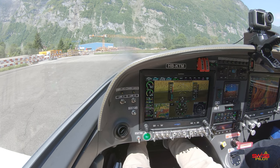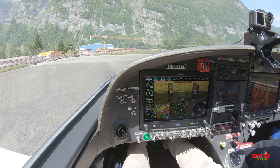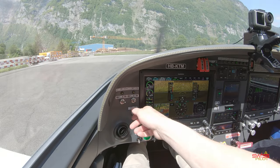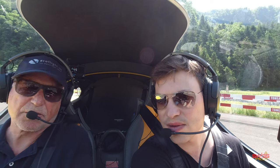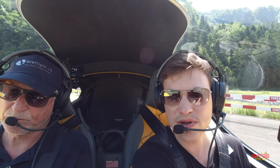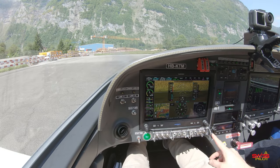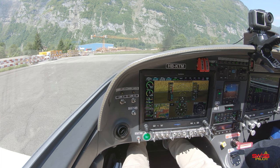A little too much, sorry. And first we check that the fuel pumps are working, so we turn on the auxiliary fuel pump, right? Yeah, we are looking here, the fuel pressure is rising and we turn off the main fuel pump now. And check that the engine is still running. And it's still running, yeah. Of course. Main pump comes on again and the aux pump off, right? We remain off. So, and then we go all the way to 4.7 now.